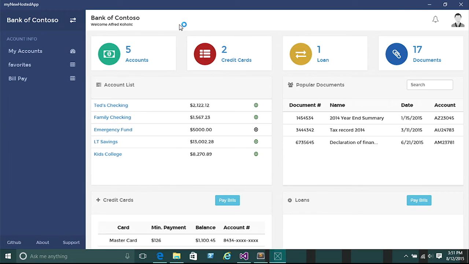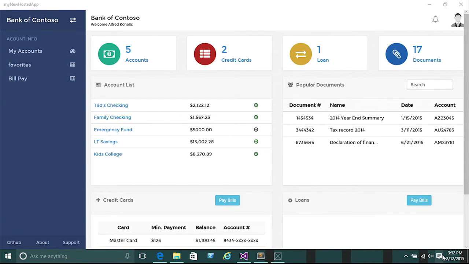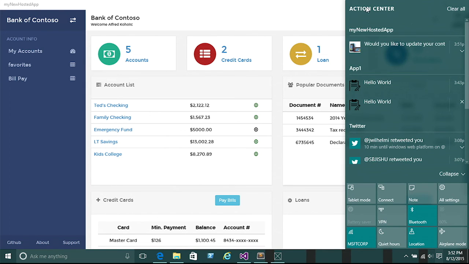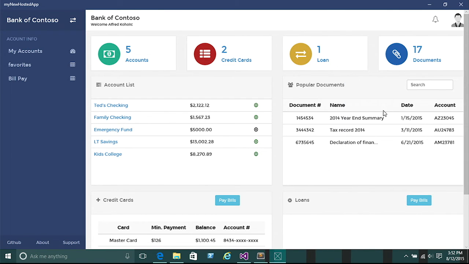Wow. You can see the title bar now matches the color of the site. I have this toast notification pop in here. Remember we had that toast hidden up in the DOM before. Well, this is a way for me to now use the native UI here. And this is an interactive toast. It's asking me would I like to update my contact info. If I would dismiss that, the user is always going to be able to find it back here in the Action Center. So I'll go ahead and say, yeah, this is not my real phone number. Don't try it. Go ahead and say, yeah, update that info, and it'll go ahead and do that.